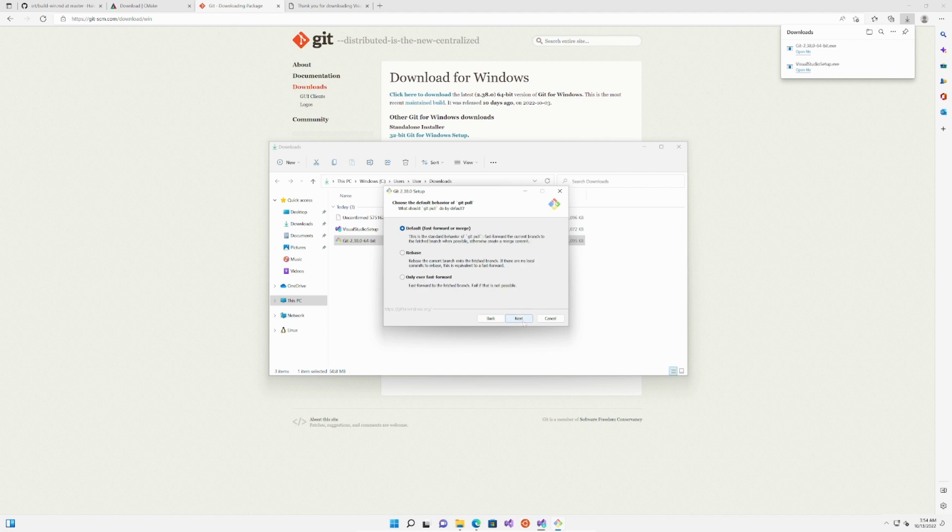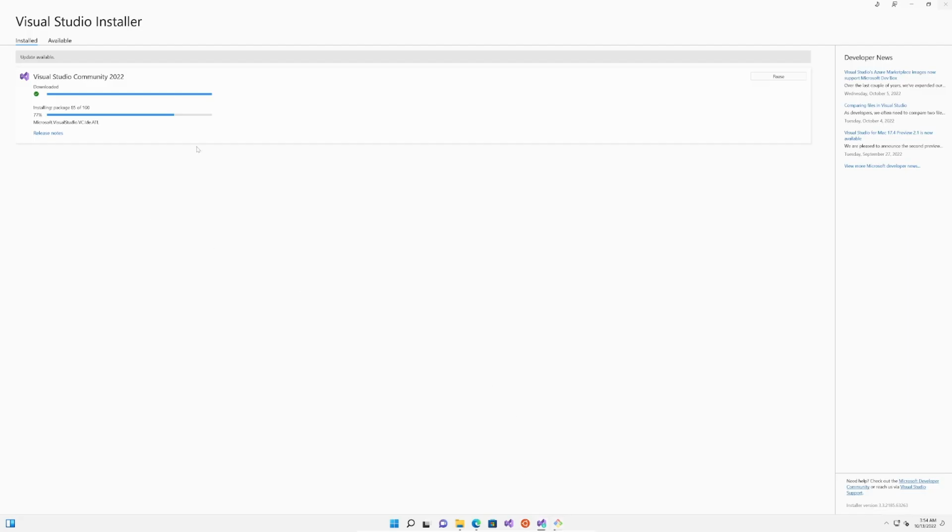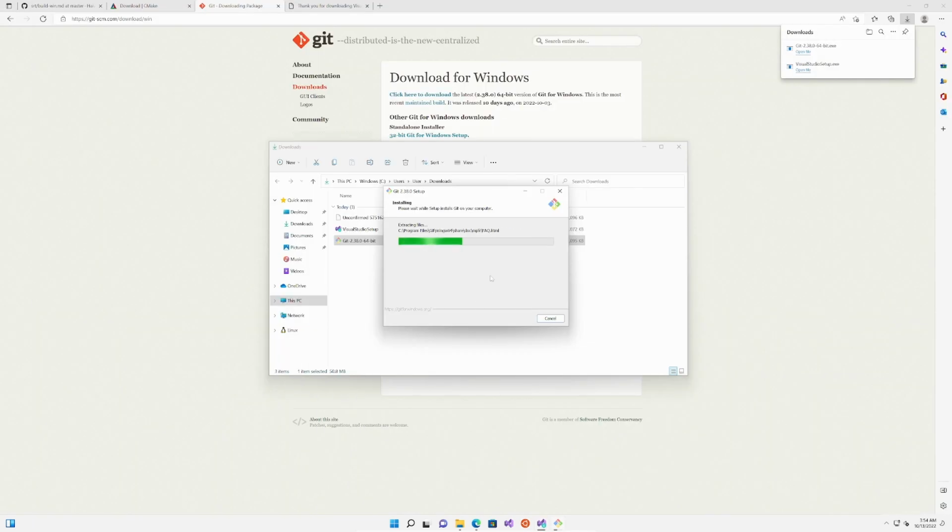I don't want to read that much. Too many options for me. Just install. Finally, it's been installed. No, it also takes some time. So it's good already to have several processes in parallel. Okay, Git has been installed.